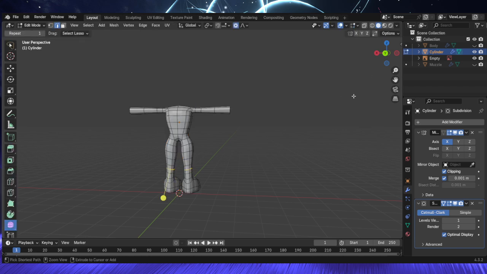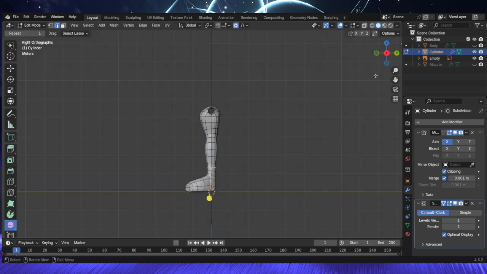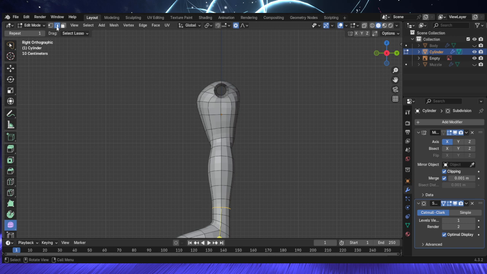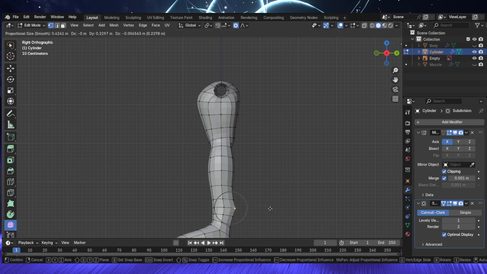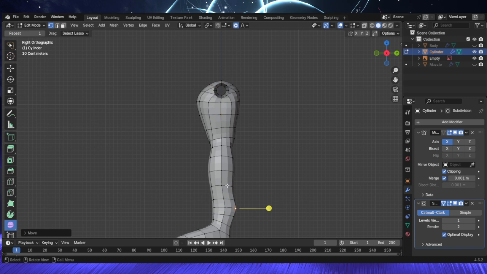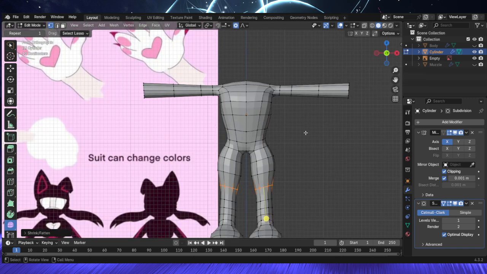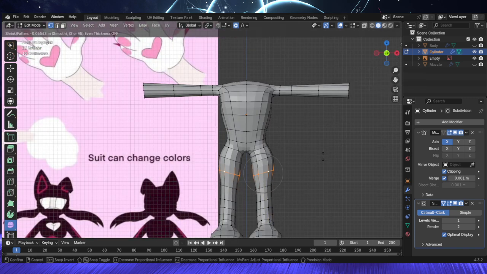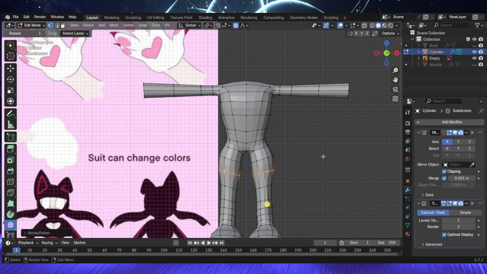See, you can go ahead and just adjust the back of that. This is where the Alt S comes in handy.